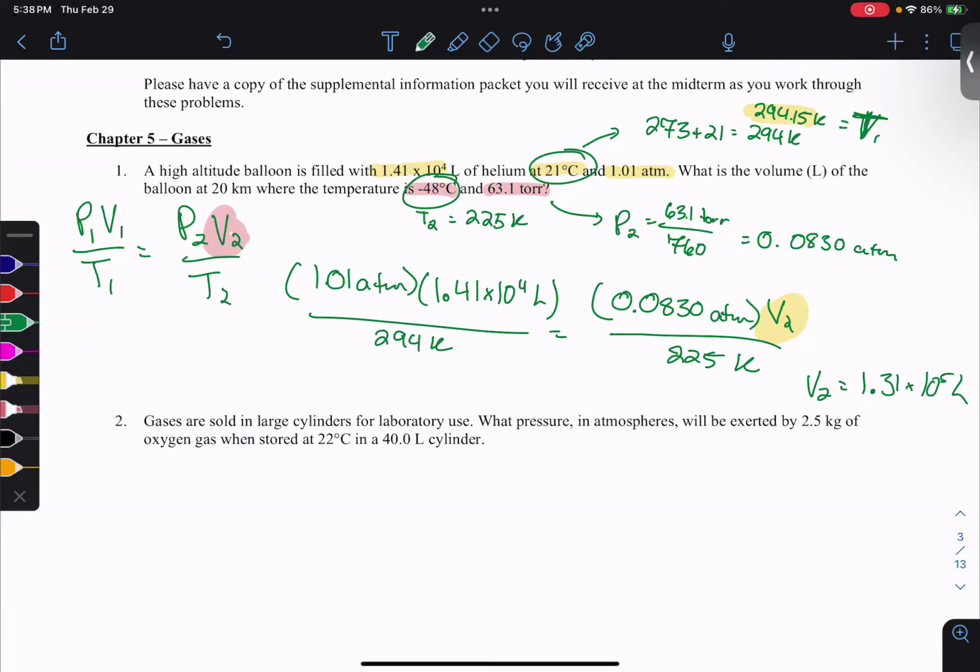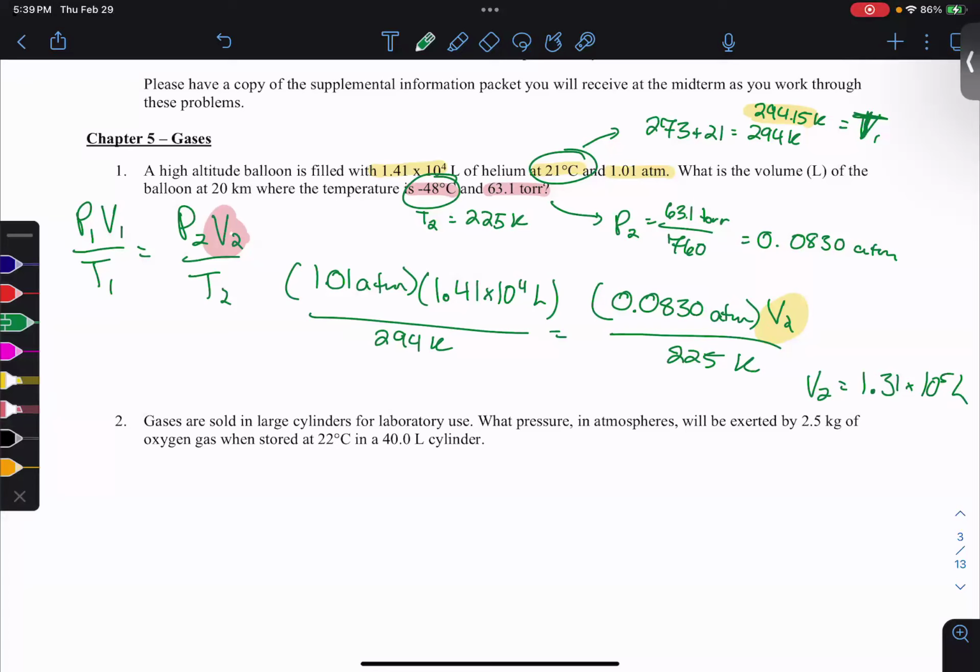So that's kind of neat. When they fill up a weather balloon on the ground with normal atmosphere, once it goes up high into the stratosphere, that weather balloon gets real big because of that reduced pressure. Isn't that kind of cool? Or like a blimp or something. Fill up a blimp on Earth, and if it goes up into the stratosphere, it'll get real big because of that reduced pressure.